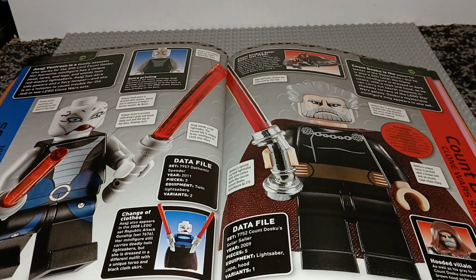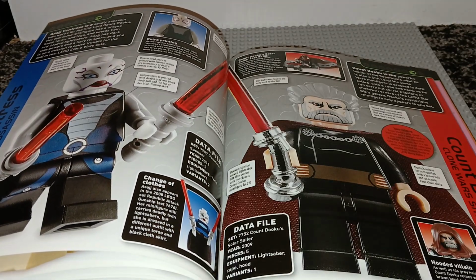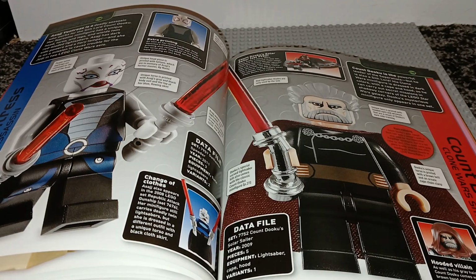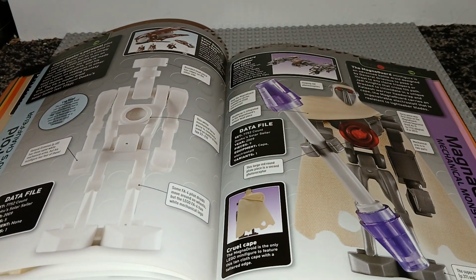We got Asajj Ventress in both versions, her later version and her early one from the movie. We got Count Dooku, which back when this book was new, the only way to get a flesh tone Count Dooku was to have the Clone Wars one. We didn't have a movie one yet. Got Pilot Droid, which, fun fact, that's just a skeleton. The head of that is just a skeleton's foot.